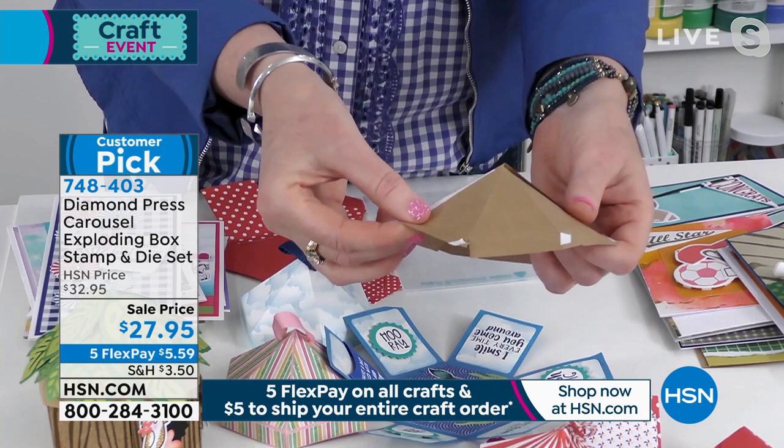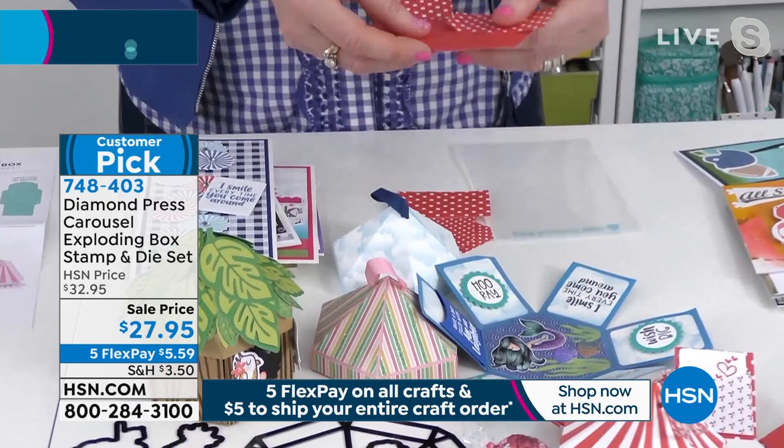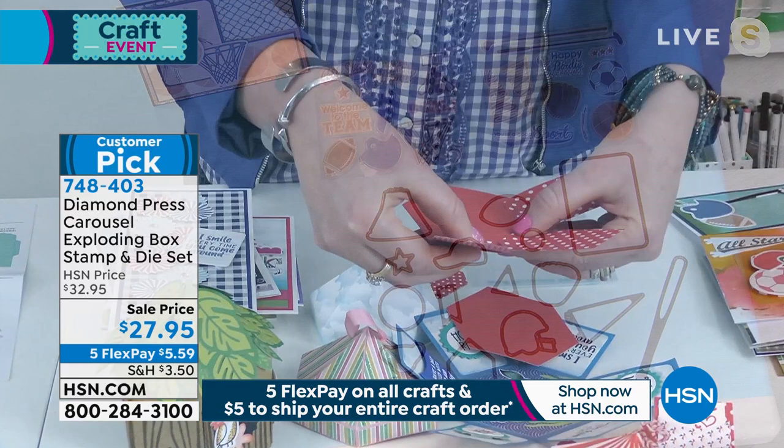That's how easy it is. It's just two pieces of paper, you tape it together. But those exploding boxes you're buying, it has to be the color they're selling, it has to be the theme they want. So this one you just make your own. It's too much fun. 748-403 is your item number if you want to make those exploding boxes that are all the rage.